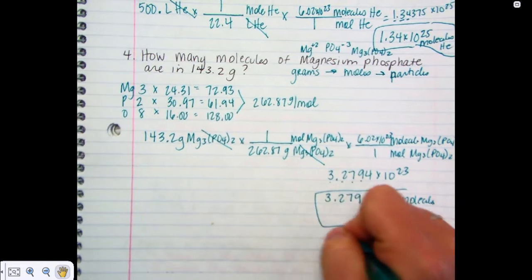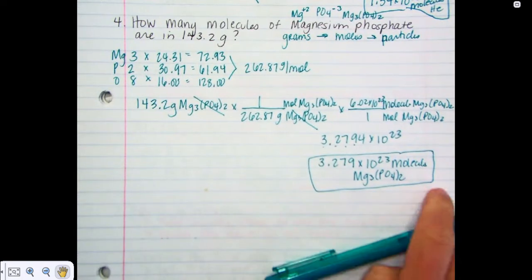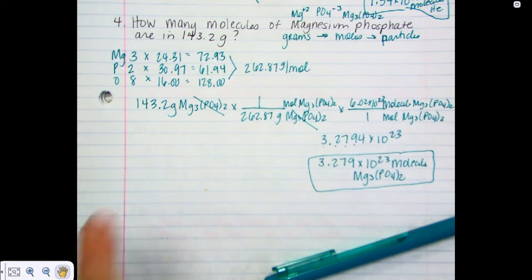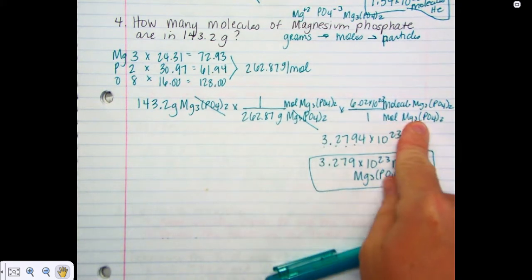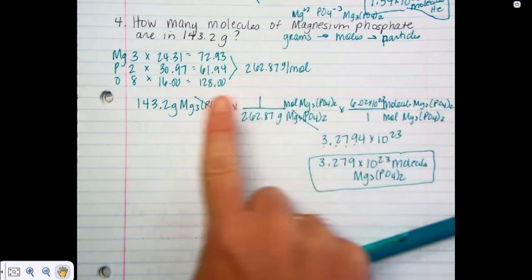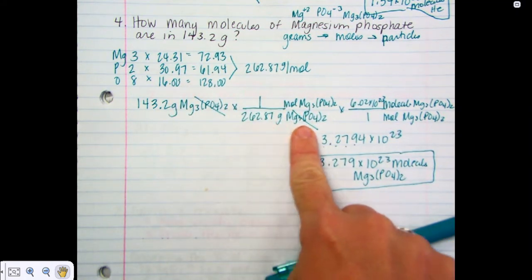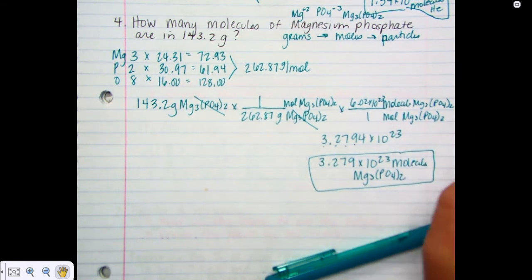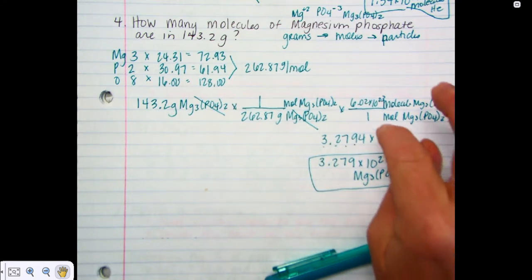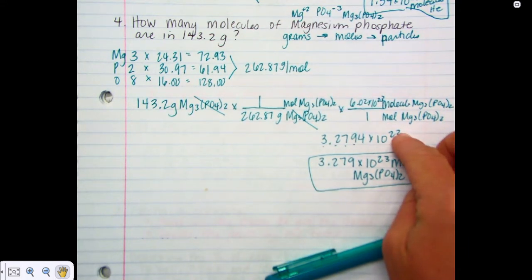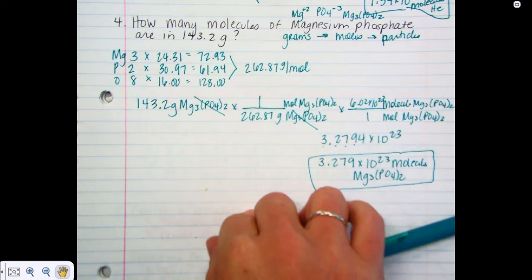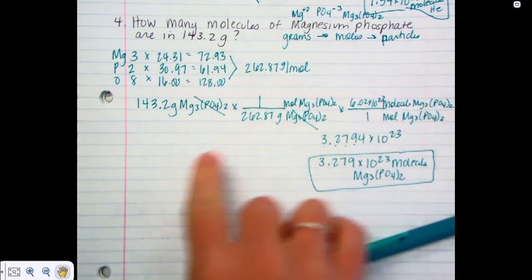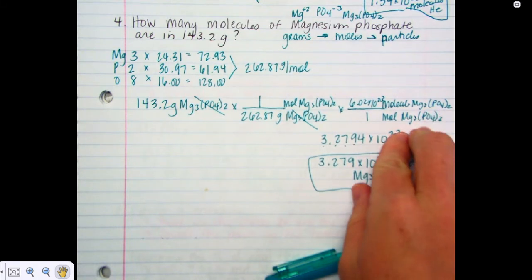Mg3(PO4)2. Okay, so before we wrap this up, let's talk expectations. If you're one of my students, what do I expect you to have? I expect you to have your work labeled just like my work has been in every single one of these examples. Number, unit, substance, number, unit, substance. It's kind of obnoxious. I 100% understand that. But in the next section of stoichiometry, we're going to start switching from substance A to substance B, and it will get real confusing if it's not labeled. So you need to get in the habit of labeling everything like this right now.